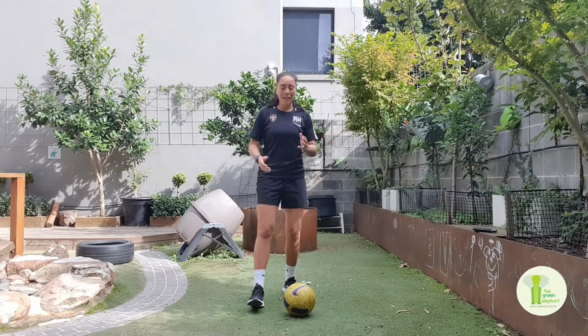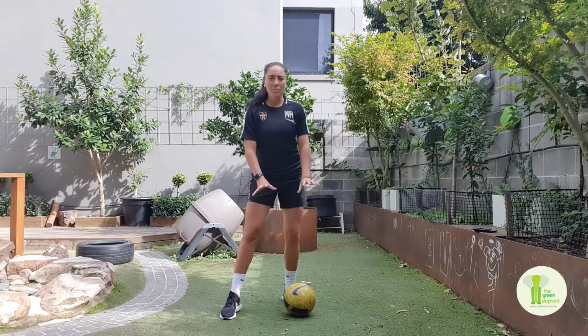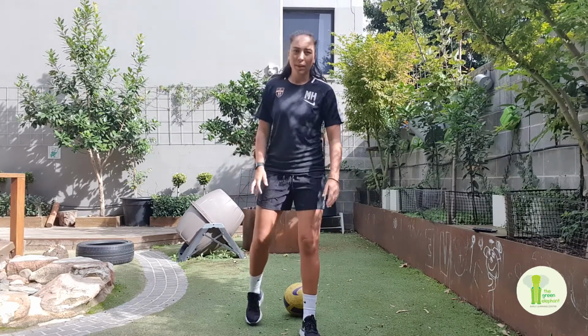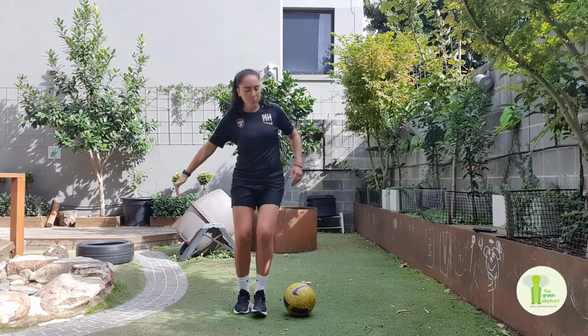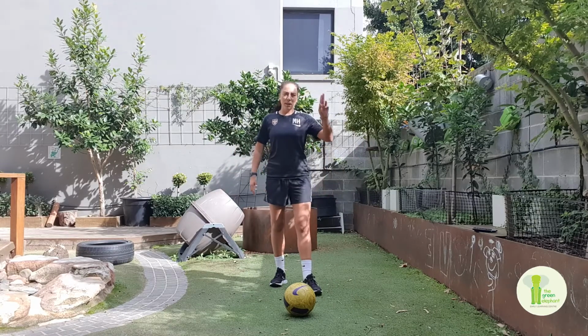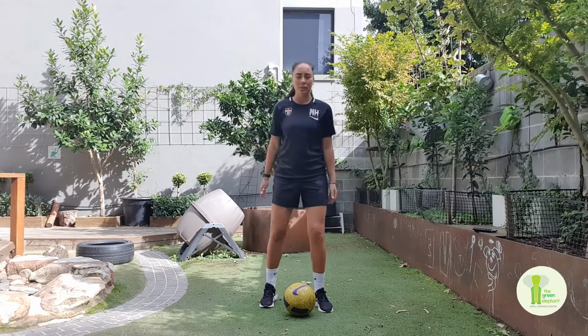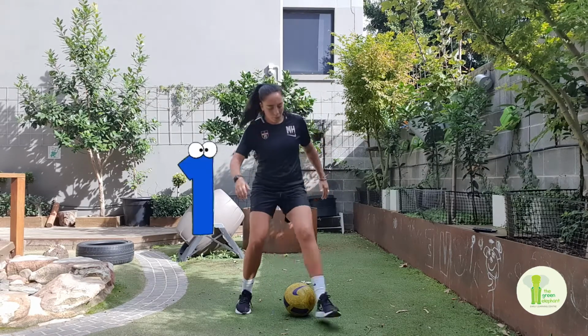Okay, we're gonna do it again, but this time we wanna see if we can go a little bit faster, okay? And remember, we're not touching the ball, okay? Keep your head up, chest up, not over the ball, and move them feet around, okay? So the last one, our scissors, and then we'll do our cool down stretching. Are we ready? We're gonna do a bit faster, and let's go.